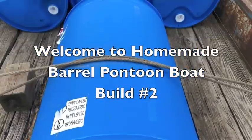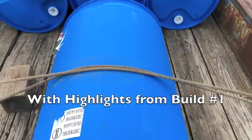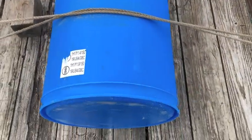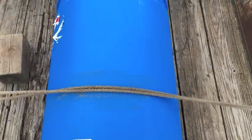Just came back from town and I picked up 10 barrels. Now we can get started on boat number two. And these are different from boat number one's barrels. It's got a lip on this end and a lip on that end, but the lip's a little bit different. And this one has thicker sidewalls. I like that. That's a good sign.